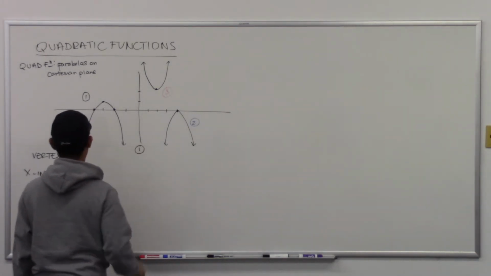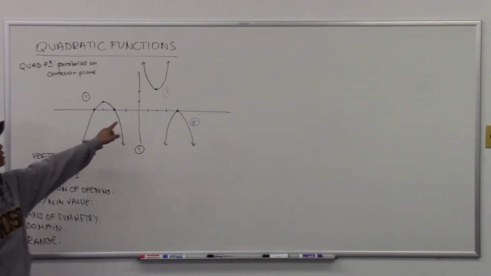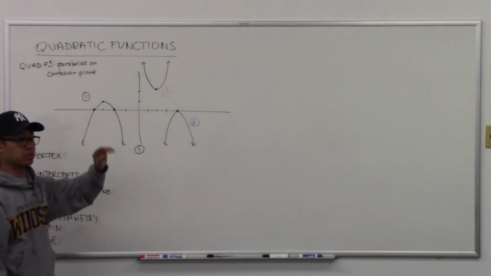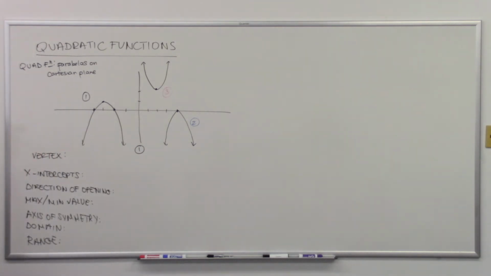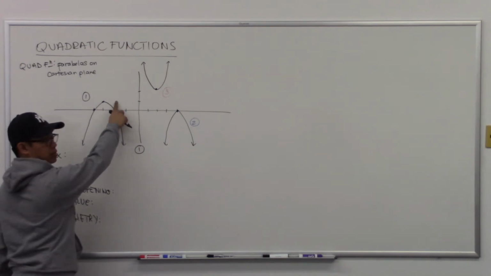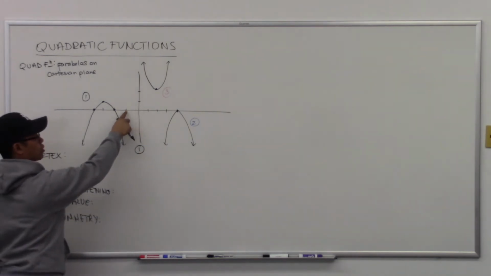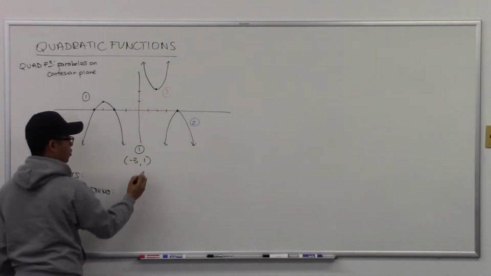For parabola 1, what does it look like the vertex is? 1, 1 is this point here. Negative 1, 1 is this point. Take your time. This is your origin, so how do I get to the vertex? Negative 2, 1 would be here and then here. But where's your vertex? Here. Negative 3 and 1, right, because you go 1, 2, 3, and then up 1. So your vertex for this is negative 3, 1.